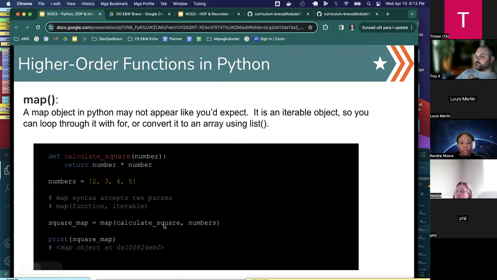So here we see in this bottom example for square map, we take the original calculate square method, and then we also take in numbers so that we can apply or call calculate square with numbers passed in as the parameter.